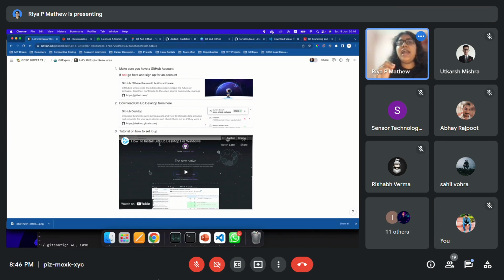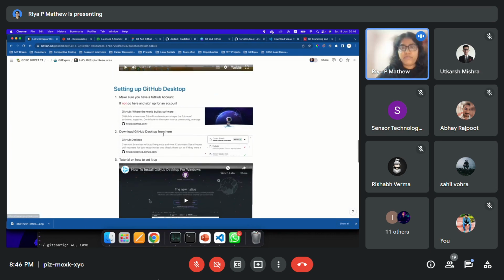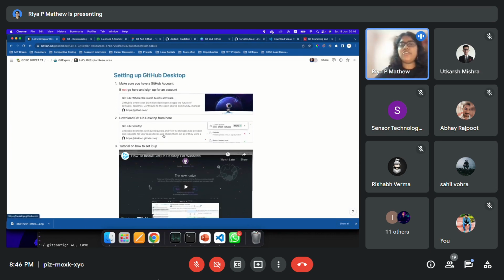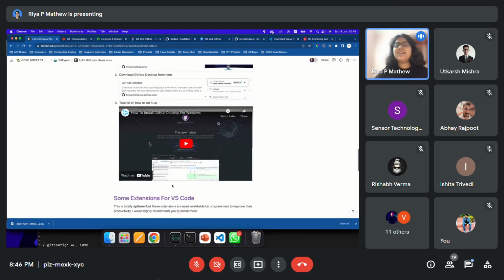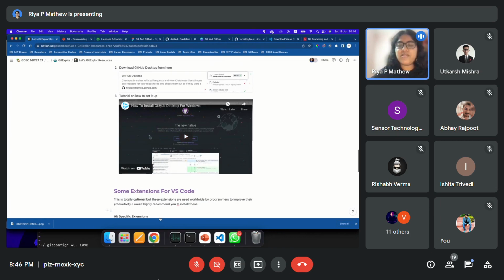If you think that you've mastered that, and you want an easier workflow, you can get the GitHub Desktop app, and then you can manage your transfer of files between the local and global repos without the use of these commands. You can create branches, commit files, and push files without commands, just using this app which is called GitHub Desktop.